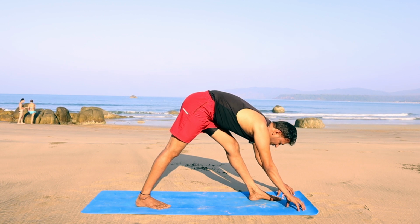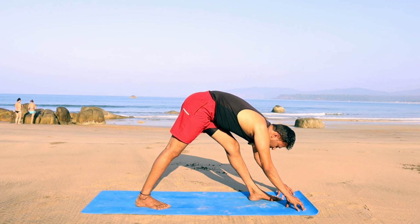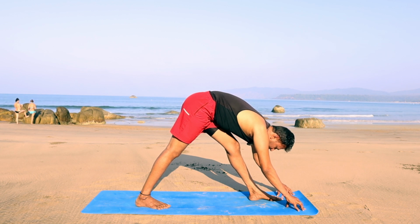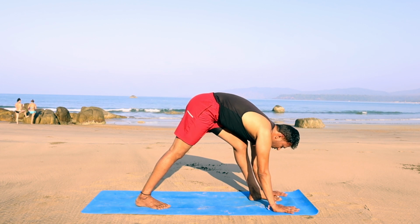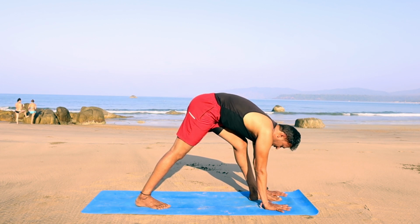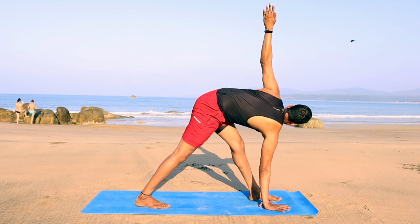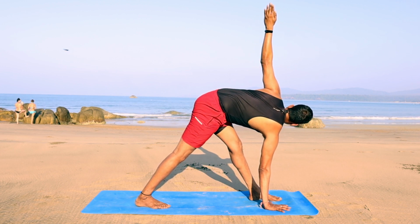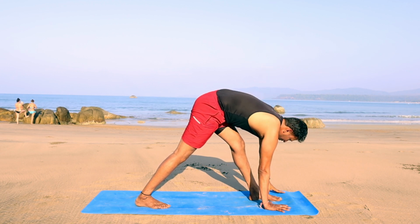4, 3, 2, and 1. Now, let us go into a quick twist. Press your right hand onto the floor, left hand up. Stay here for 3, 2, and 1. Bring both the hands down to the floor.